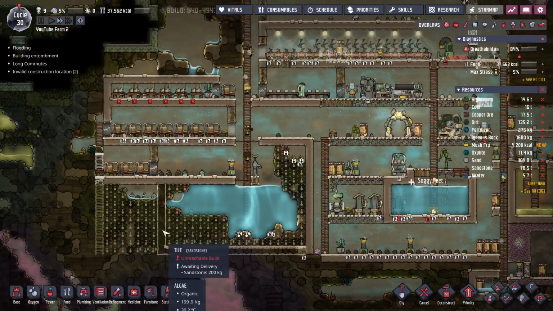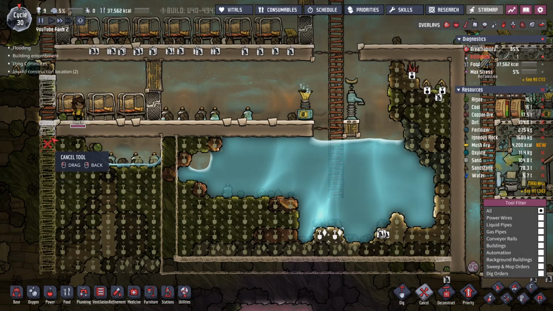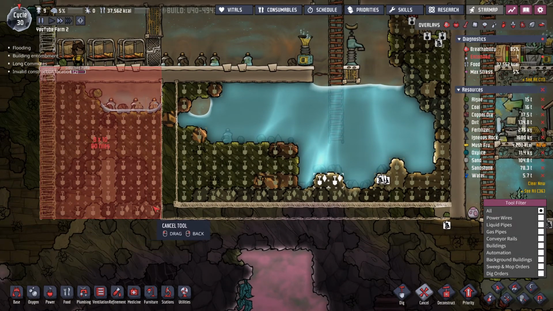I think from there we can unpause. So we were working on creating this reservoir. I think we should probably chillax for a second.